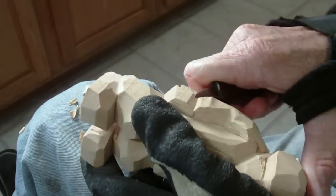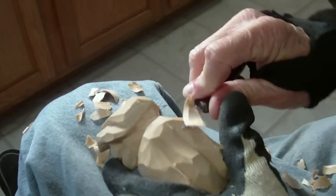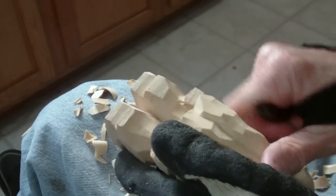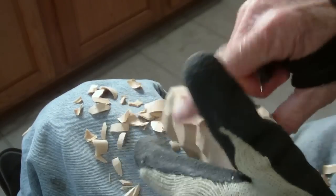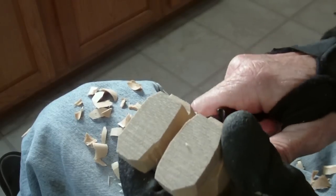I'm bringing this arms back now a little bit, taking a little bit off of them. Like I said, I can do that now. Like I said, a lot of that stuff is very collectible now. A lot of it's very well known. And figures like this are the same way.